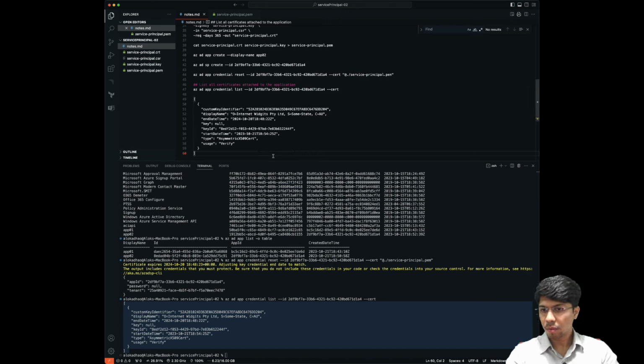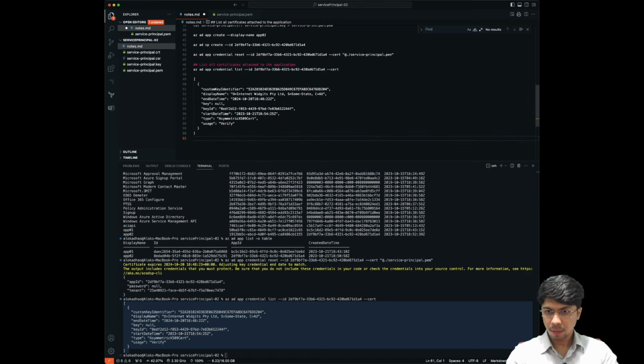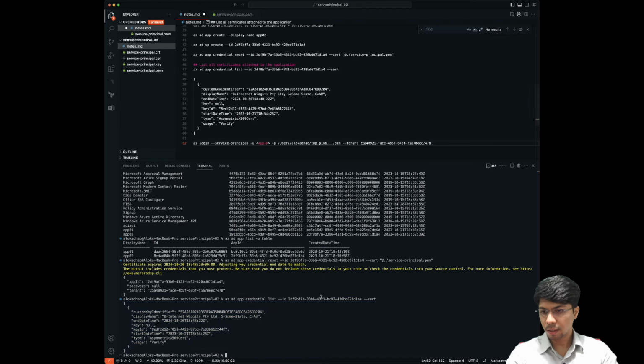Okay, let's now try to log in using application 02. For that I have my command already. Here I'll just change the application ID. This is my application ID, which I'll change.